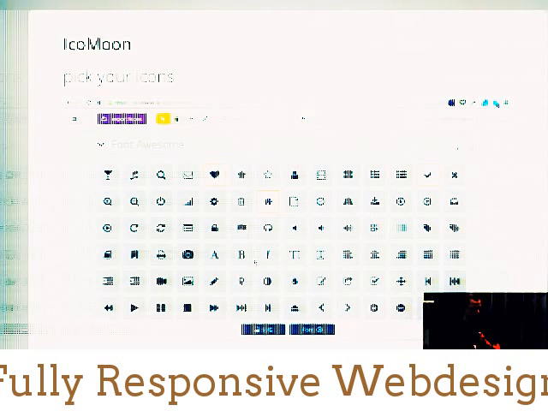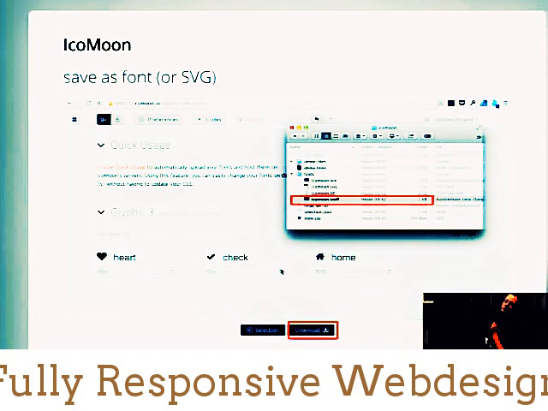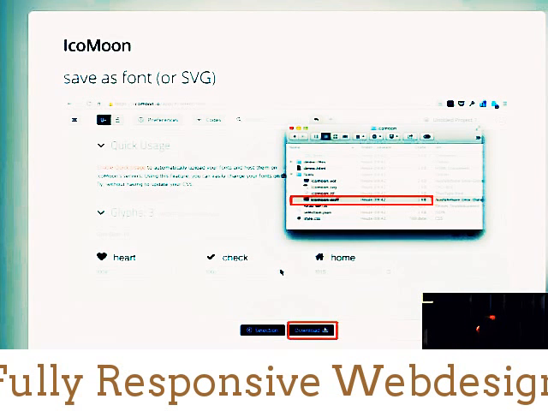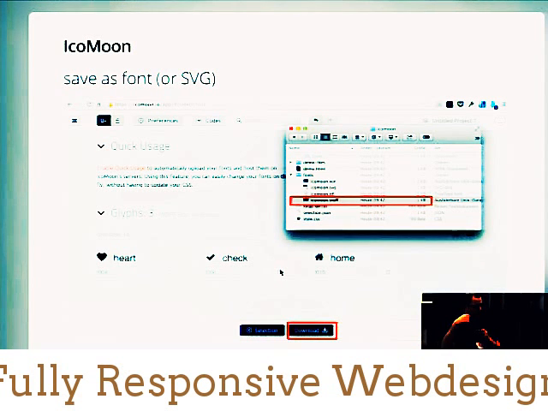And on the next page I can download my set of icons, my custom set, and you see it is much smaller. Maybe on the last row is 1 kilobyte, only 1 kilobyte and 789 bytes CSS, much smaller than the whole Font Awesome library. And you can add further icons if you want.